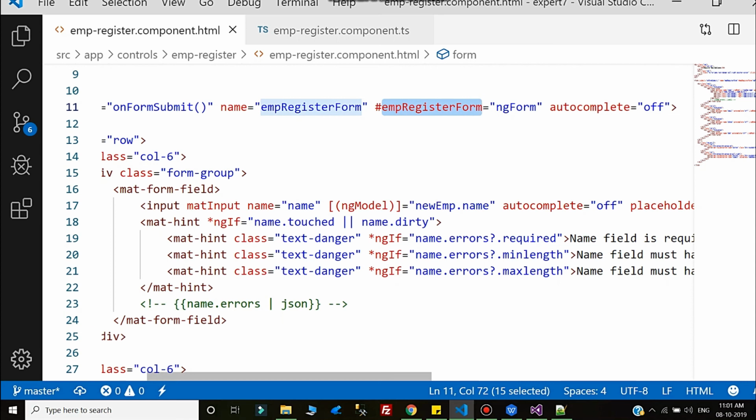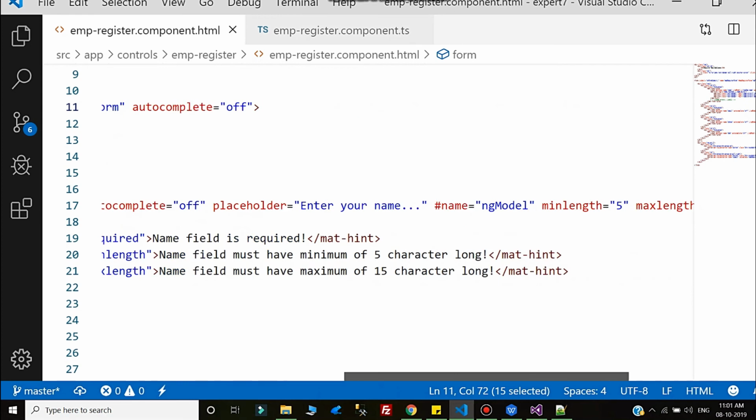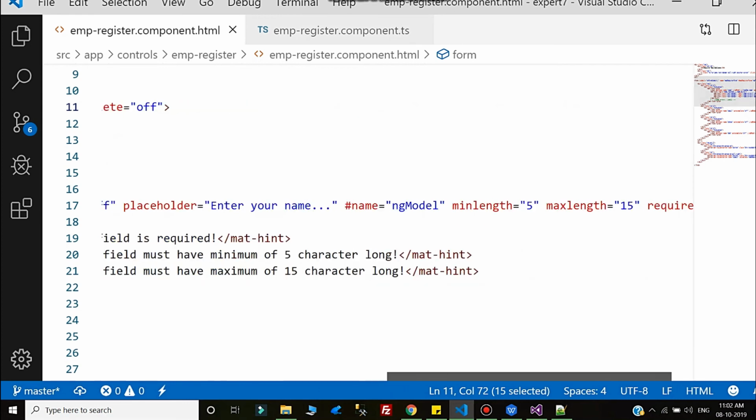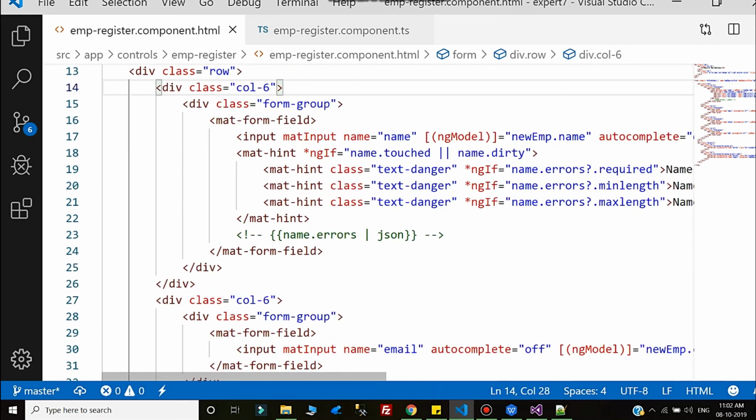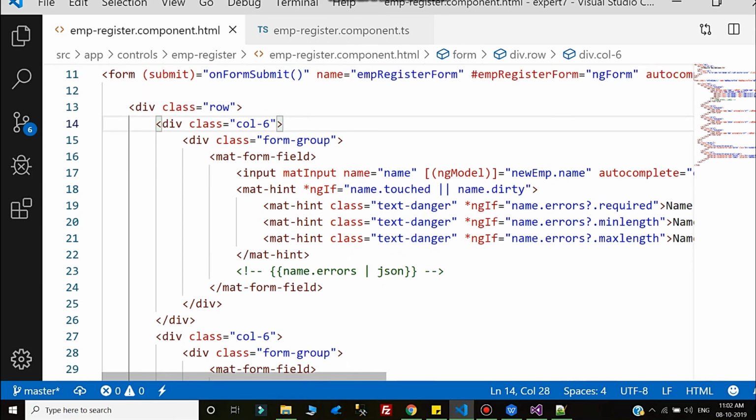Depending on your input and what validation you applied on that field, Angular will react and set the form state whether it is valid or invalid. So this way we can validate the form.